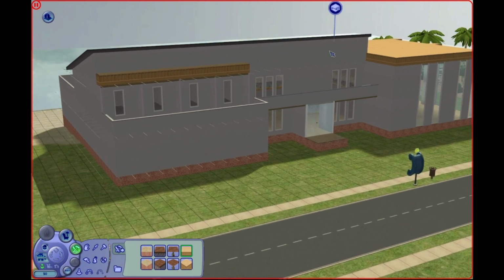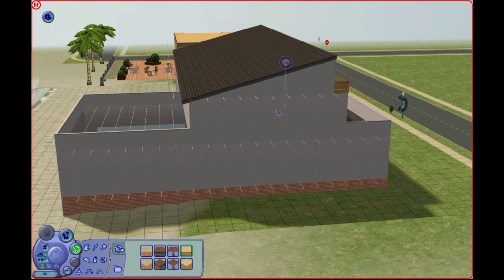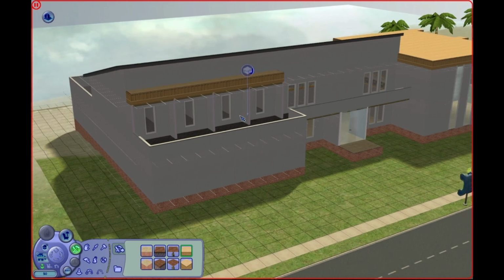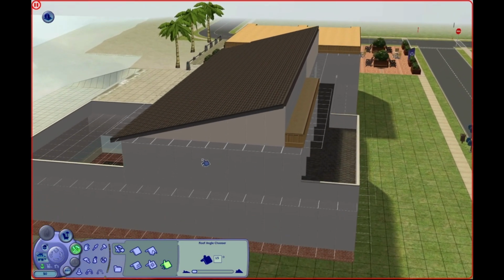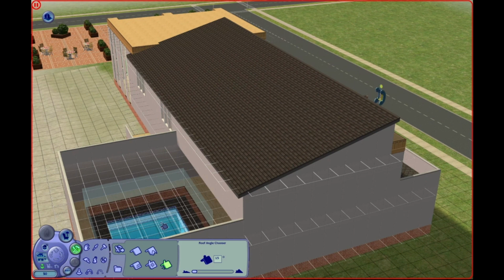I think this is still too tall, like it should only be like half that height. But I can't make the slope any less, because this is the minimum angle. I could have the roof start from like halfway. But that would also look really weird, wouldn't it?